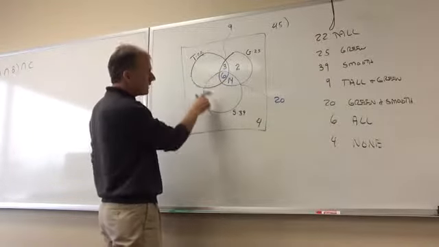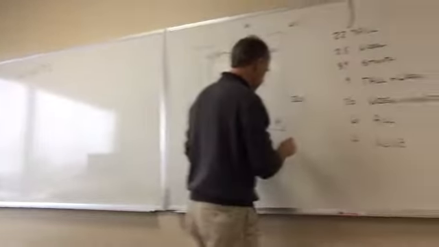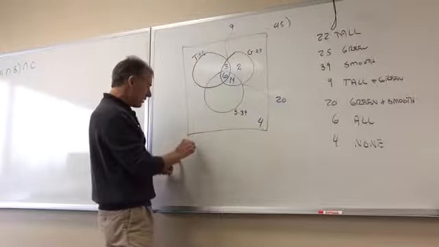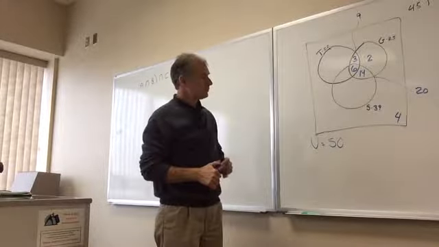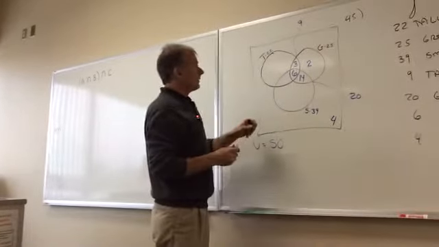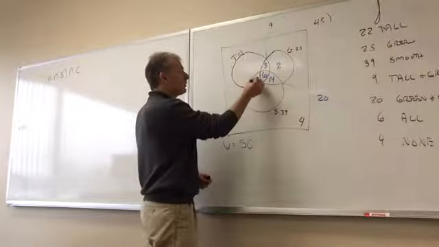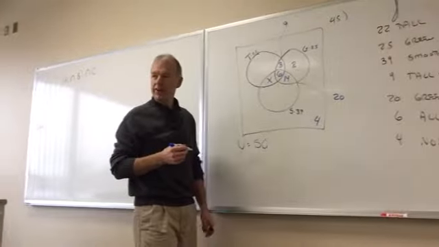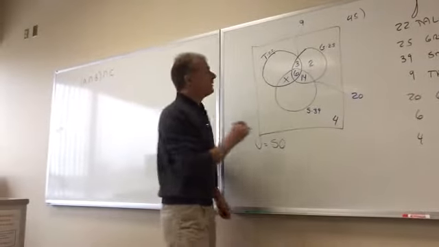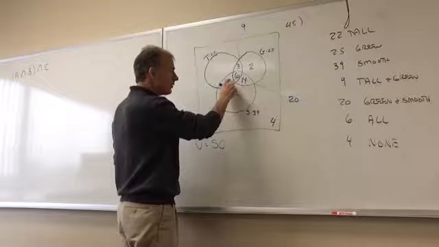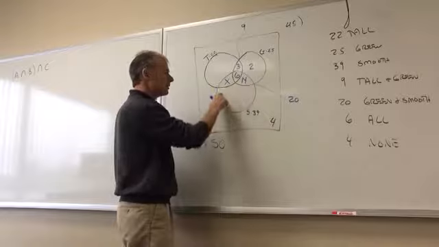Now we've got these 3 blanks, and it seems like we just don't have... There's 50 plants total. Oh, okay, that's helpful. So we're saying the universal set is 50. Good, we may need that pretty soon. All right. So if you run into one of these situations, here's what you need to do. I would recommend calling this one X right there, okay? You could pick one of the other spots as X, but in general, that's a hair easier. So now if that is X, then if I know all 3 of these, in a sense, and I know this 39 total, how many must be in here?